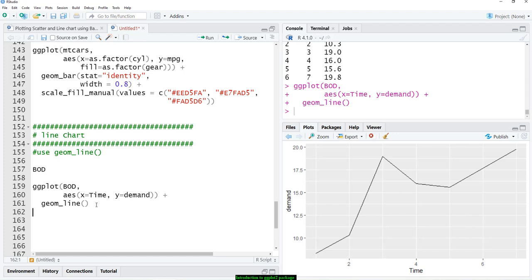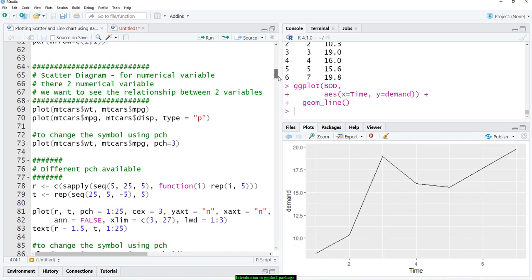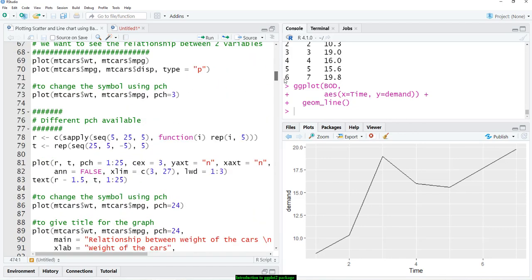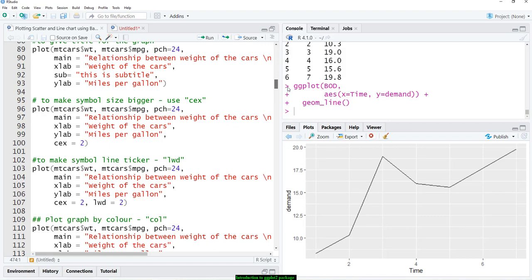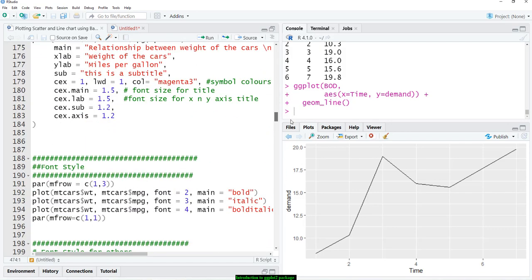So we can also overlay the point together, as we saw in base package, right? Remember, in base package, if we put type equal to B, it means we are putting point and line together. Remember where I put that?